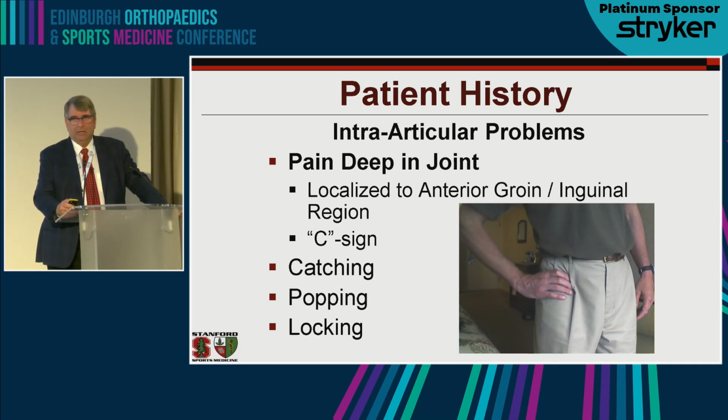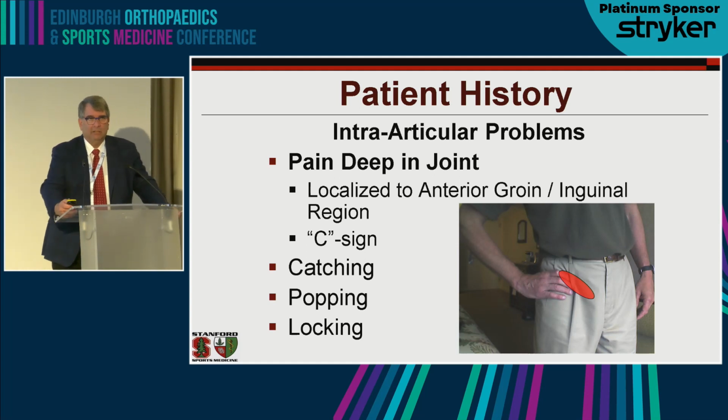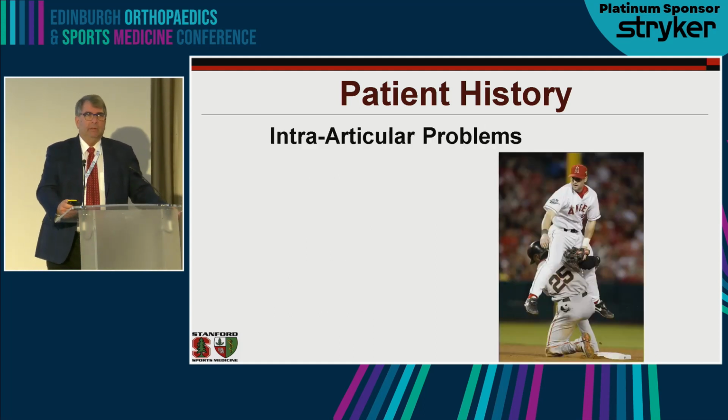First of all, intra-articular problems, one of the key hallmarks is that patients complain of groin pain. But the key is you want to ask them, when they say groin, where are they talking about? And basically, we're talking about this area here. When you ask them to point to it, they'll often grab their hip, as you see with this individual, the so-called C sign, and they say it's somewhere between their long finger and their thumb and deep inside. They may complain of some catching, popping, or locking.